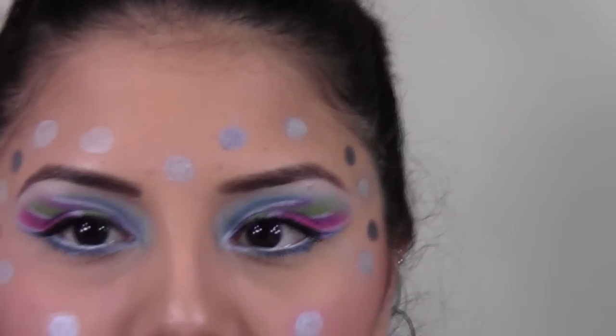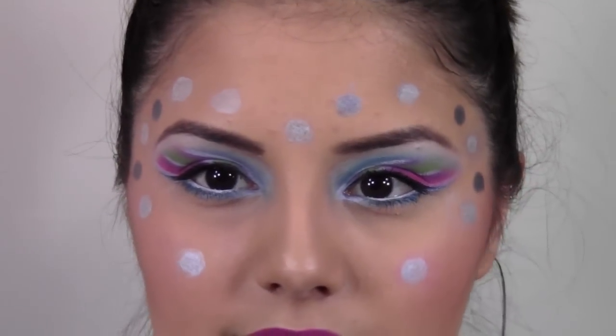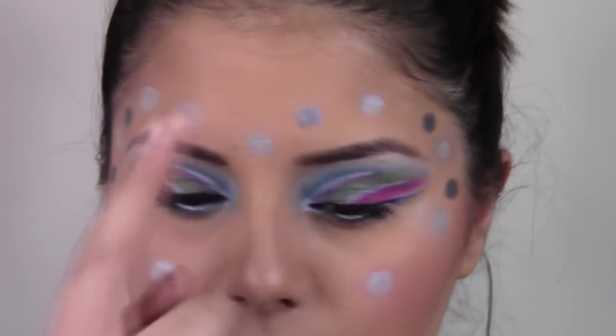So I hope you guys enjoyed this look. Let me just zoom in one more time for you guys. I'm sorry if I keep looking in the viewfinder. I just want to make sure that I'm in frame. So as you guys can see, I did this kind of heart shape. This one does look different.